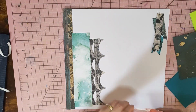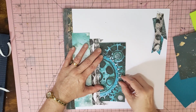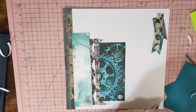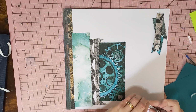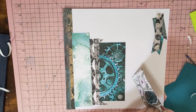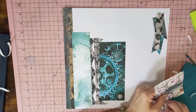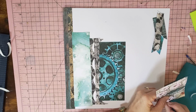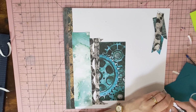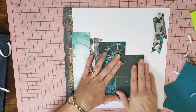Hopefully Ginger doesn't have stipulations on. And then I'm going to go like that. And you're still probably thinking, what are you doing? Look, just trust me, everyone. Just trust me. As Ginger said, there's no wrong way to play with paper. I reckon if Elisa saw this, she'd probably have a heart attack. Thinking, what is she doing with my paper? It's okay, Elisa. Don't worry.